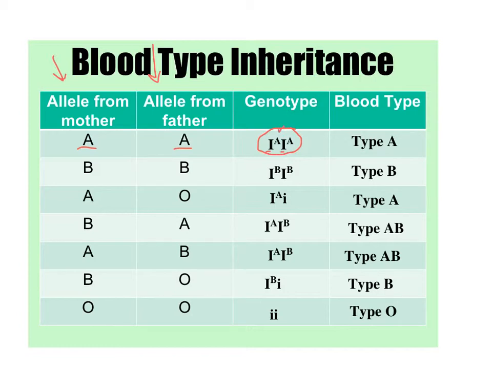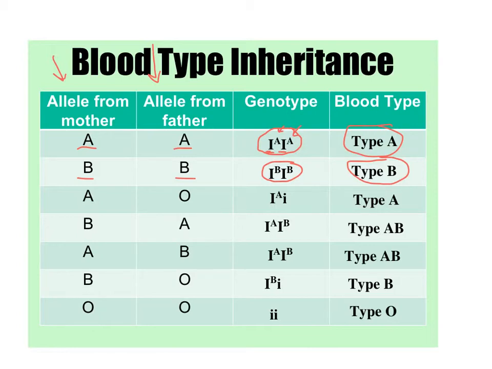But you can see that they both have the superscript A's there. That's homozygous for type A. Homozygous, because they're the same. They got 2 type A alleles. Now, the opposite of that, this person got a type B allele from both parents. So that would be their genotype. Big I, big B, big I, big B. Once again, that's homozygous for type B. Homozygous, true breed or pure breed.